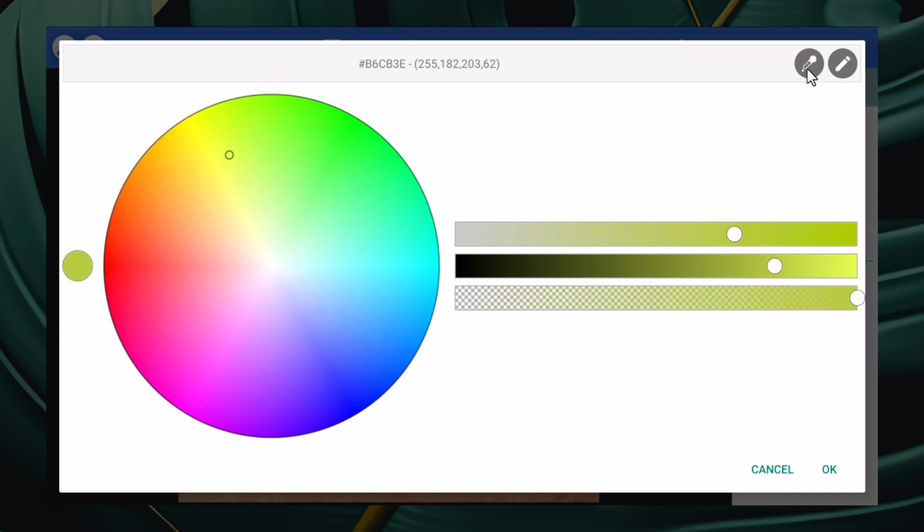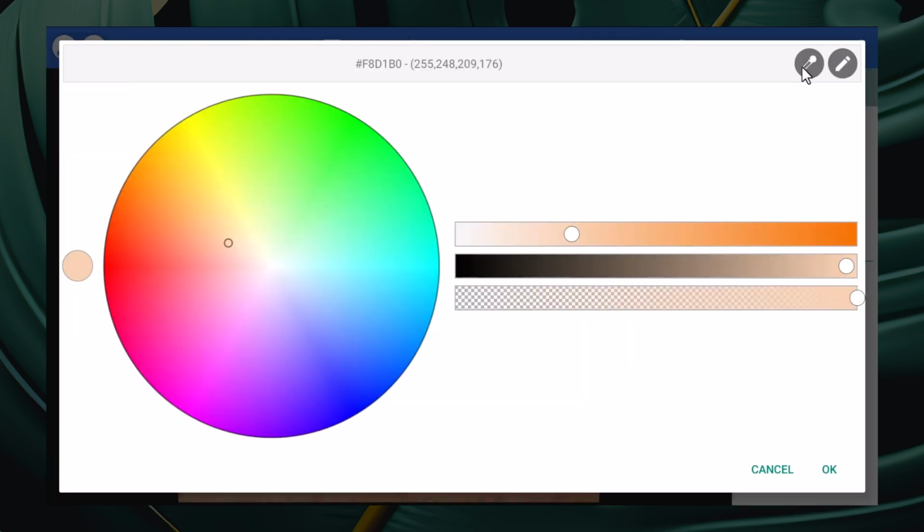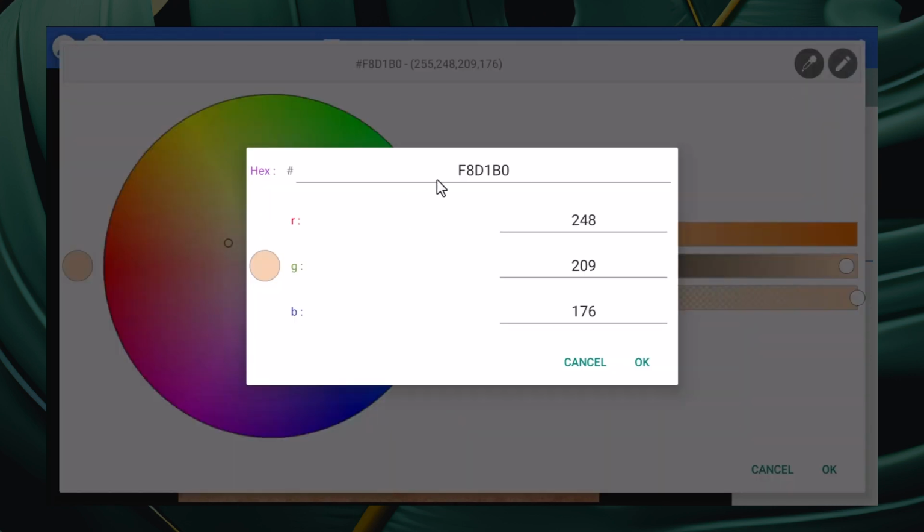And again, this color picker tool, you can click on it and click on any of the image you dropped in your document and click on any color at all. Clicking on any color, you notice this place is changing, meaning you are selecting a color. Once you are done selecting the color, you say okay, then it picks the color on the color spectrum for you. But then if you have a color code, probably you saw a color code online, you can go to this pen tool here, click on it, then you can edit the color code.